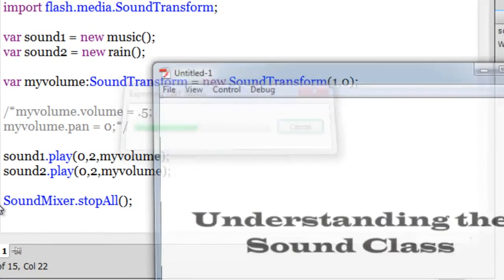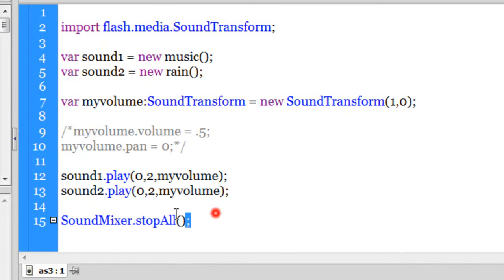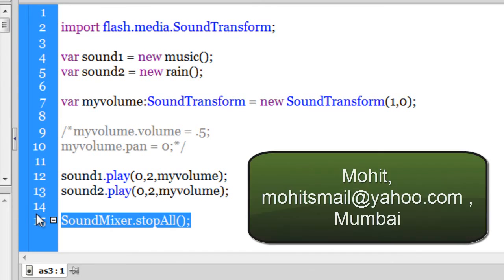A Ctrl+Enter to test it. So guys, neither sound 1 nor sound 2 plays now. We have used the stopAll method, SoundMixer dot stopAll(); and both the sounds don't play. Usually this SoundMixer dot stopAll should be used in conjunction with a button which will have an event listener. So you click on the button and the sound stops.